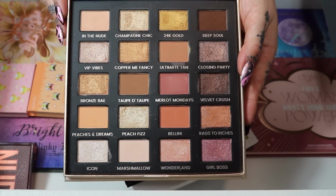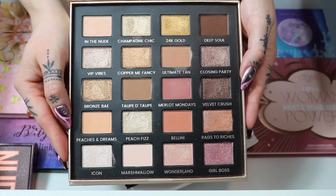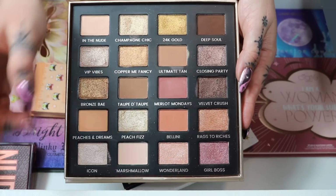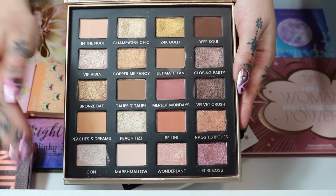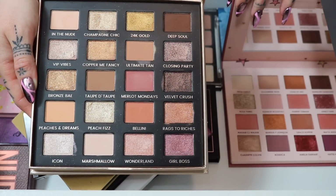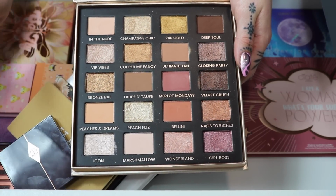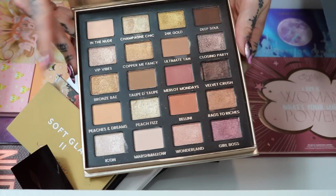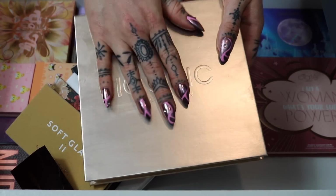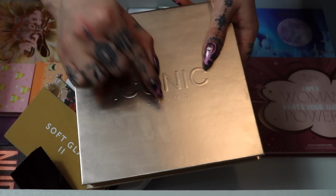I'm gonna start with the largest one. I got the Iconic London Day to Slay eyeshadow palette. This is another beautiful everyday kind of eyeshadow palette, but I feel like this is gonna be the same exact thing that I was just dealing with the Ciate and the Lunar Beauty one. Ciate definitely has a lot more pinky tones, but I feel like I don't really need this palette. It is absolutely beautiful and it pains my heart to do it, but I think I'll pass this one along. I don't think I will reach for it as much as I should if I do hang on to it.